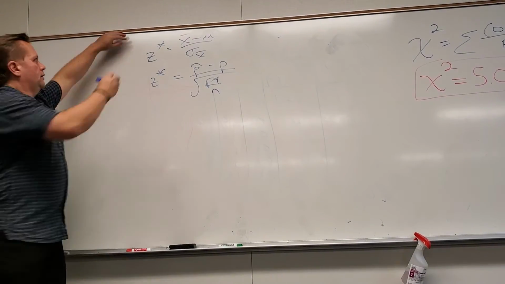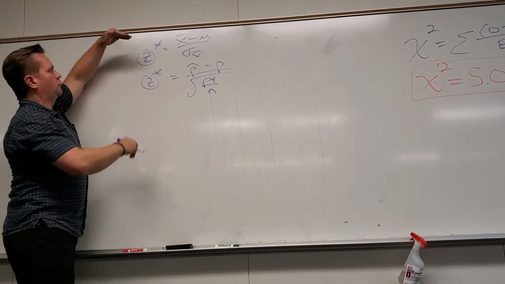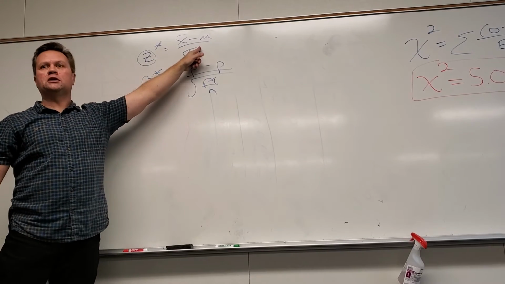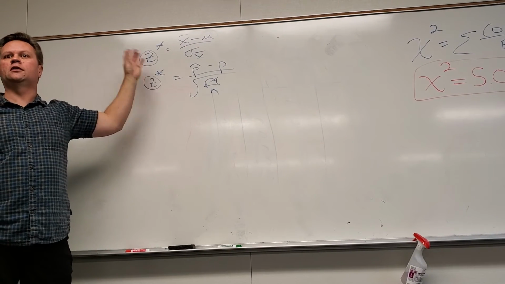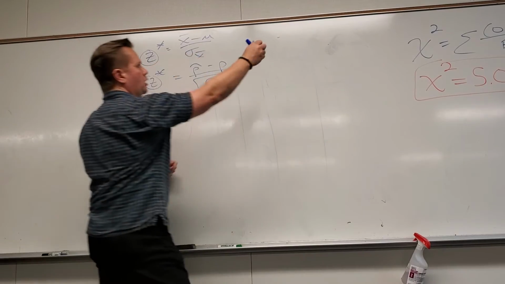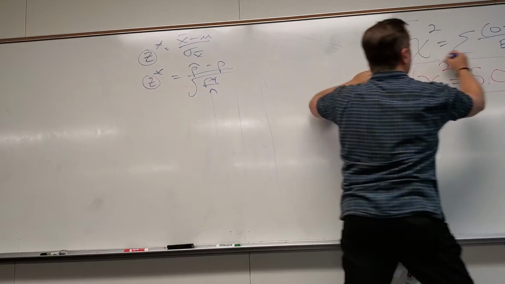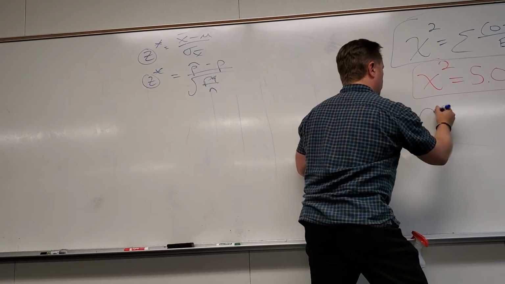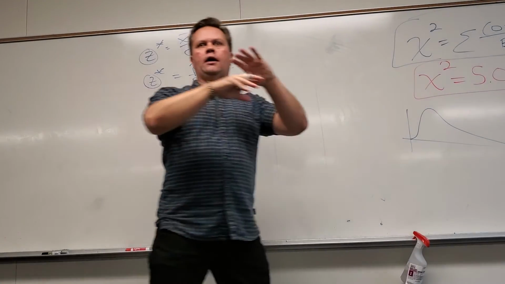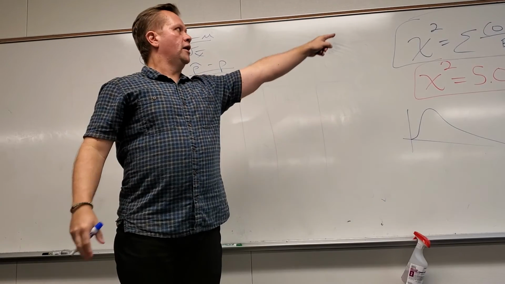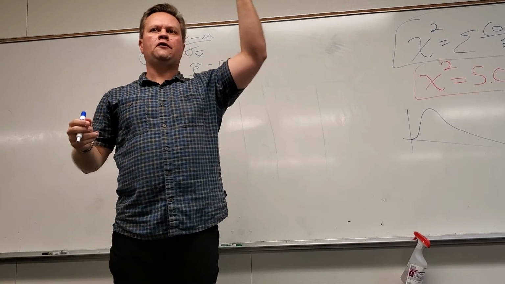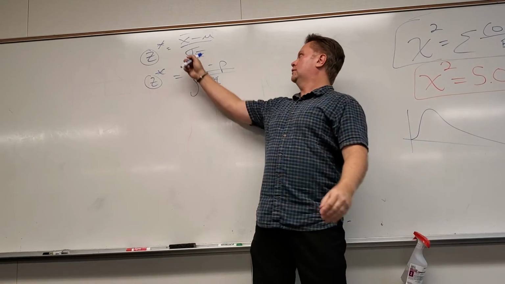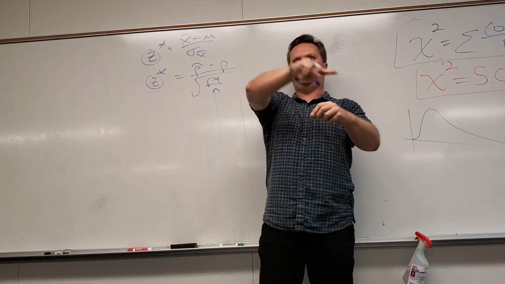So, is this a different distribution from this one to this one? No. But are there different equations that I can compare to that distribution? Yes. So we have one equation right there for a chi-square. This distribution has that shape, and that is one formula that will give you a chi-square that fits in that shape. Just like I have several formulas that lead to a z that fits on the normal curve.